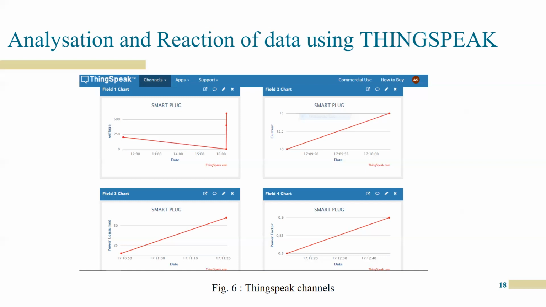So in this way, you can do a lot of things in the ThingSpeak platform. And as I have said, the data from the NodeMCU comes to ThingSpeak, and it can be used for analysis, reaction, and also to give notification. And one more interesting thing is that all this data that is shown in ThingSpeak can be sent to the Android platform also.